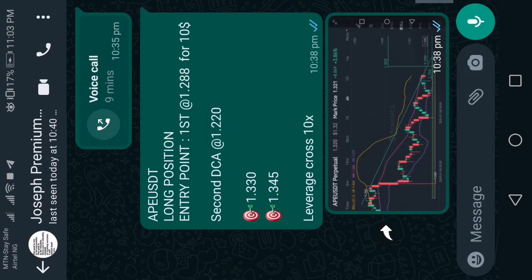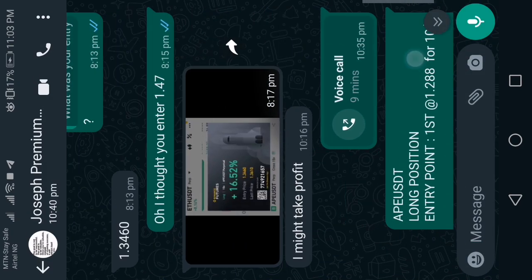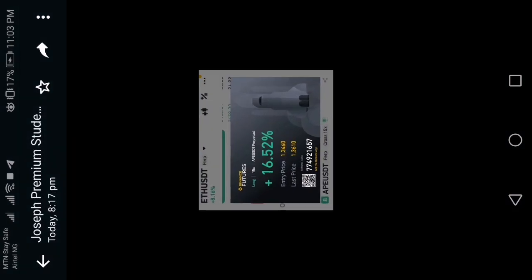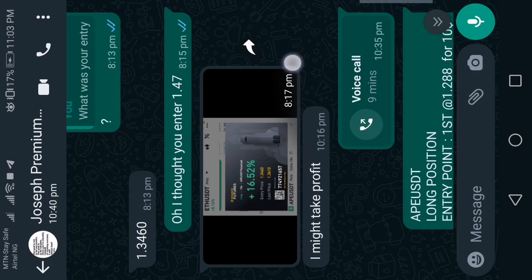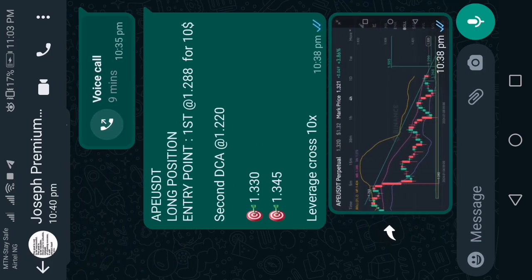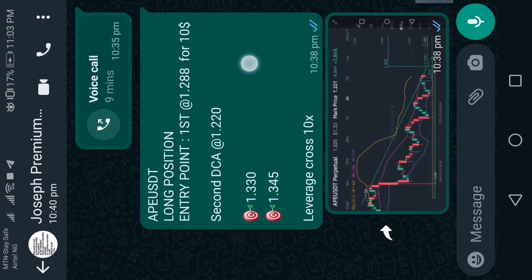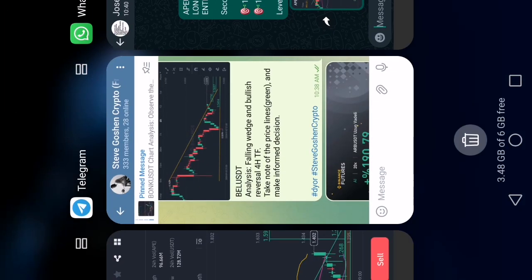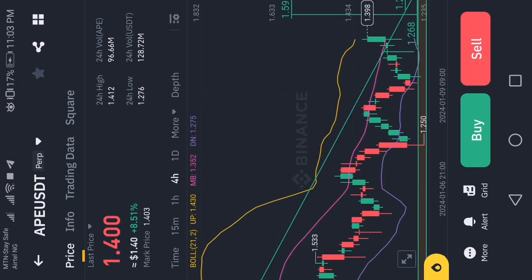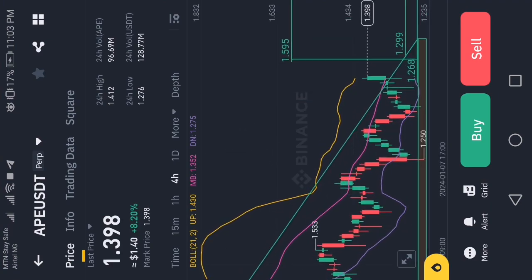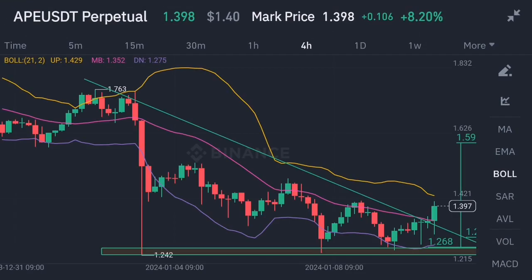Let's see this other guy here. I think this guy has taken profit. He was showing me that I think it's already pumping, right? So this is his own signal, 1.28. You can see 1.22, and that is how you trade a falling wedge. That's how you trade falling wedge on any time frame. So you're on a 4 hours time frame. Like I said, you can click on this to go back to this.